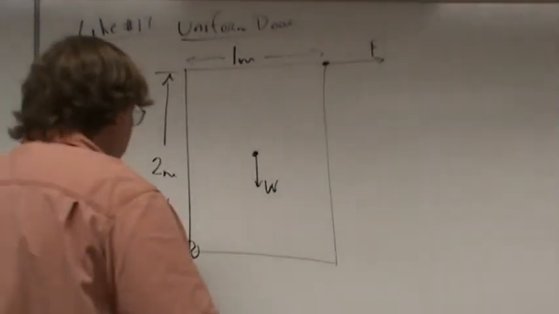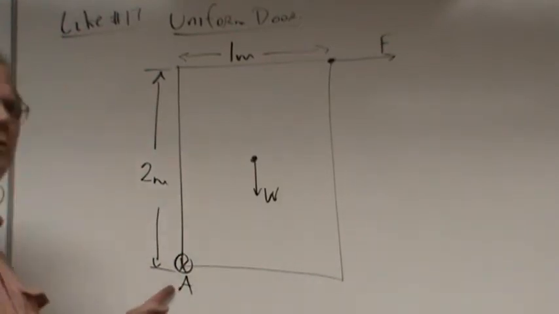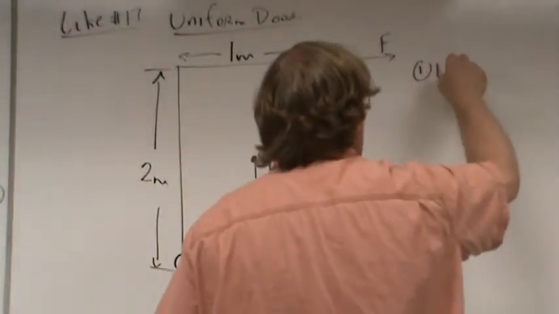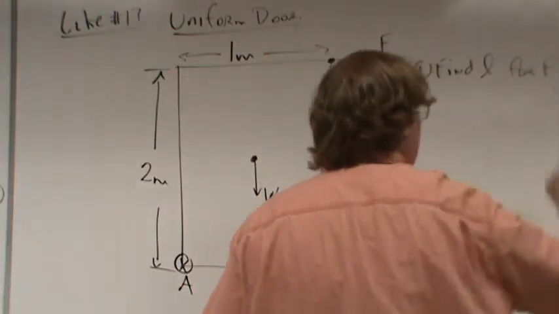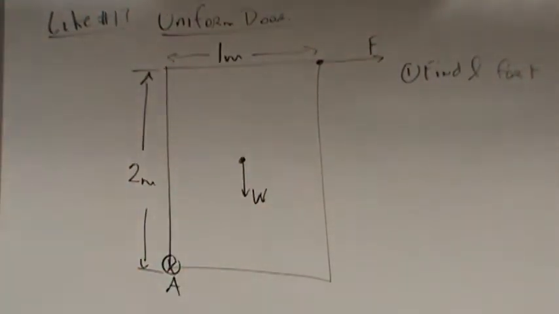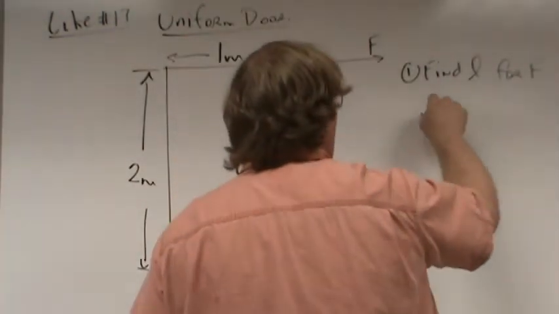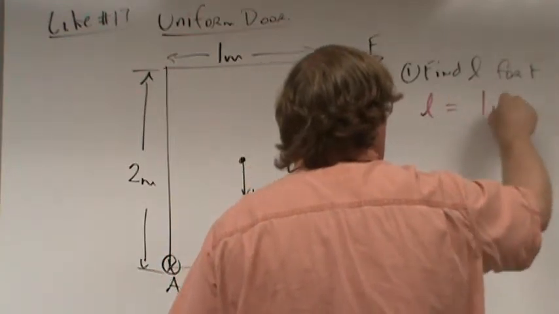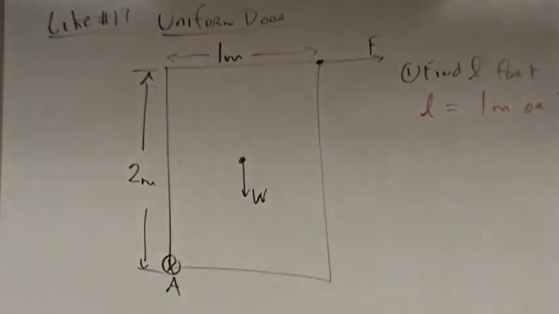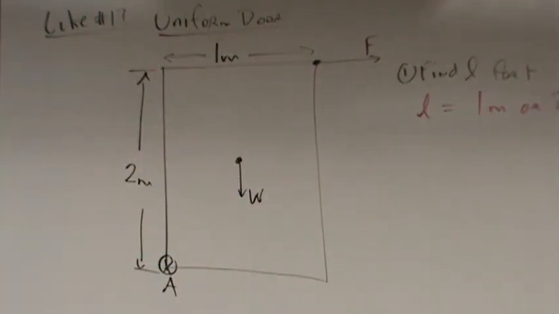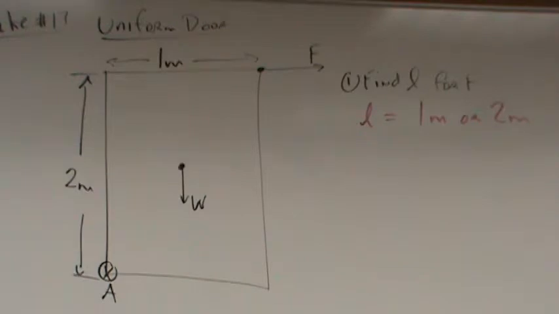And so relative to this point of rotation, I'd like everyone to please find the lever arm for the force F. Please do that right now. And I'll even give you a hint. L equals either 1 meter or 2 meters, and you've got to choose one of those. Which of those is my lever arm for F? And I'll make a recommendation, draw the line of action, and then draw the lever arm. Draw the segment, this would be great. Good luck.